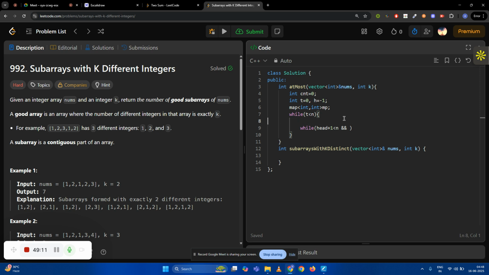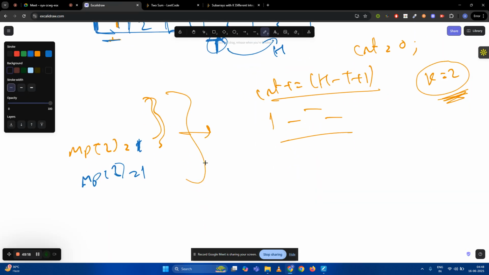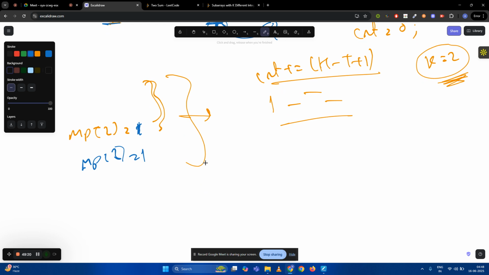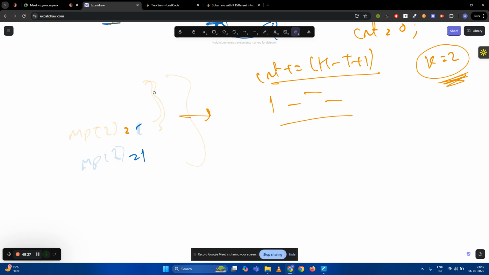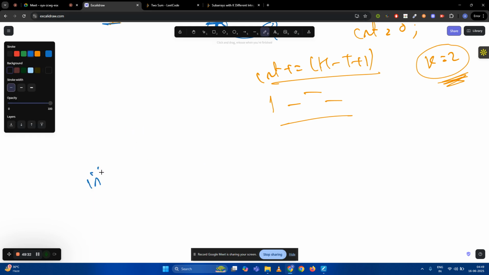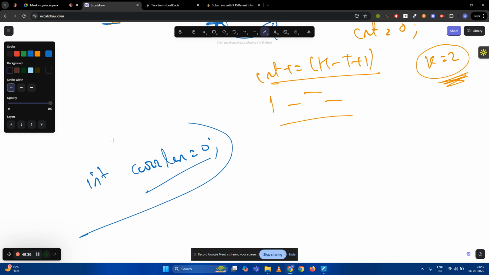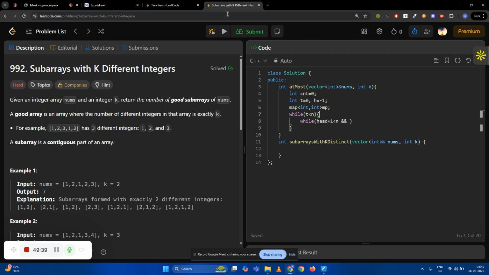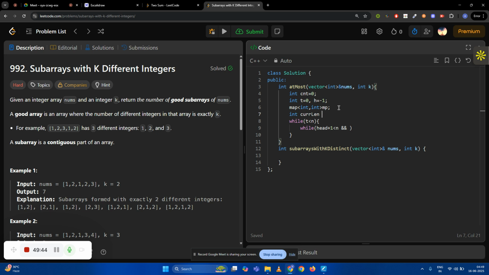One thing, can we optimize it? Instead of map, let's have a length variable, int current length. This would help me a lot. Let's have int current length equal to initially 0.